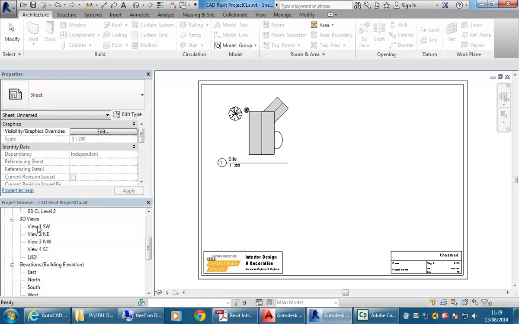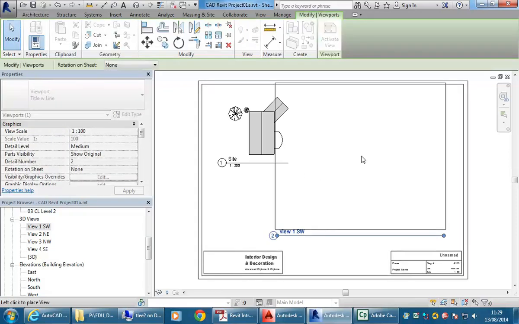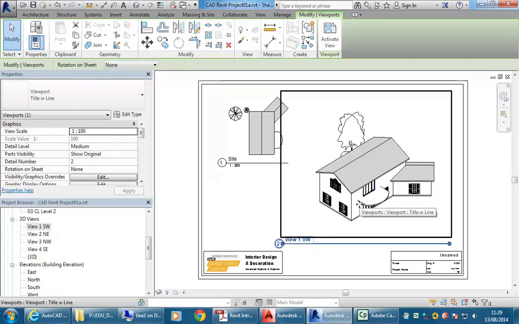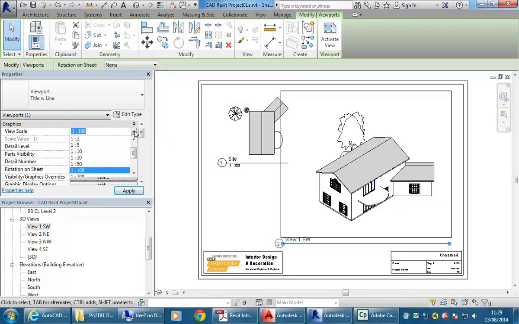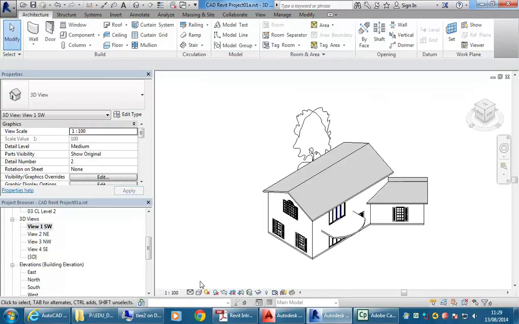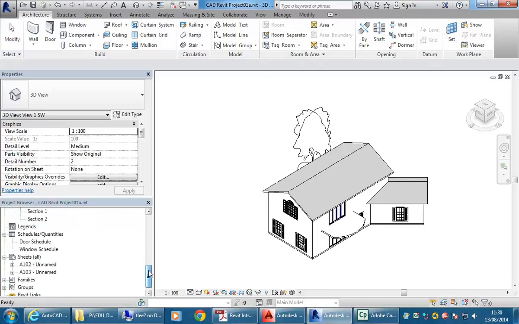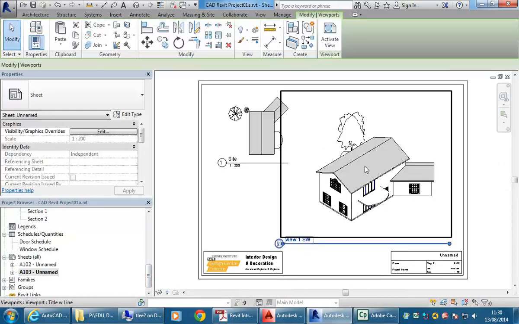And so the 3D views here can be put onto the sheet just like the plan views, and they also have a scale. So this in properties here lets me change the scales in the same way as you can by opening the view and choosing the scale down here. Now I'll do it back on the sheet just so you can see it, and then I'll give some time to try these things.